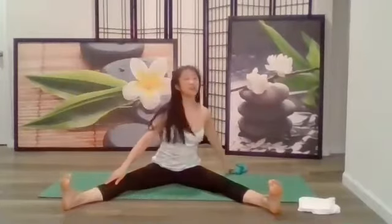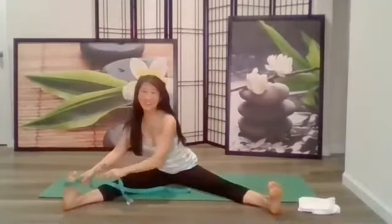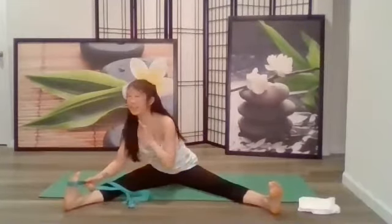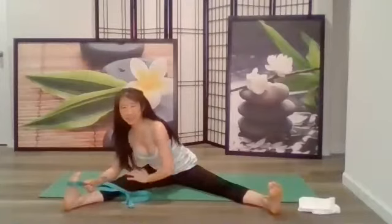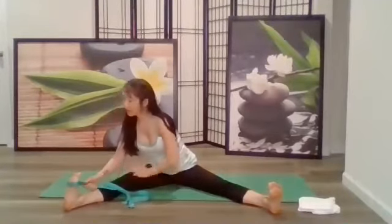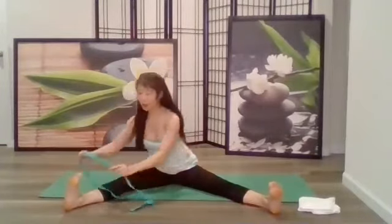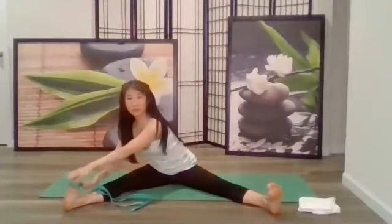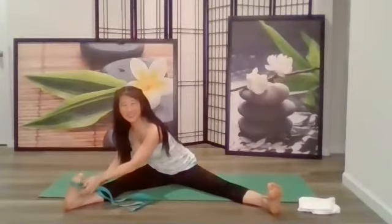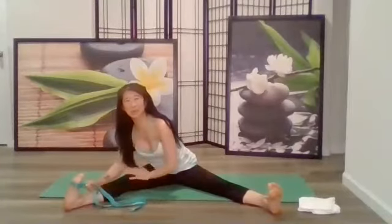Go ahead and find your strap or towel here. We're starting today's class with our hamstring stretches because I'm just really tight here, so I hope this helps you guys too. It may benefit you to place your strap or towel around the top ball of your foot, above the arch, ball of the toes. That way, when you push the heel away, you have more space to open the back of the leg.